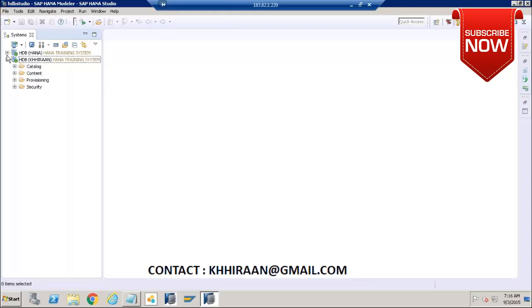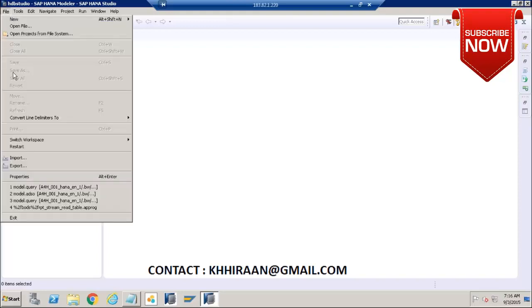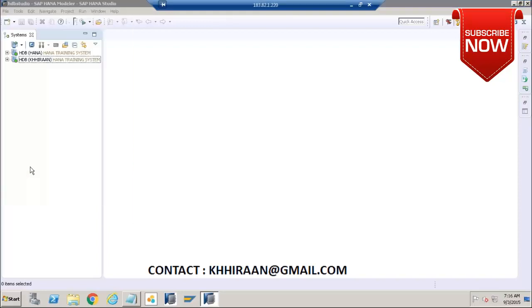So if you open this, you can see the same thing. Right. For example, I have two different systems. Imagine you have around 30 systems and you want to add them automatically by using a file. How do I export that? Click on File, go to Export.